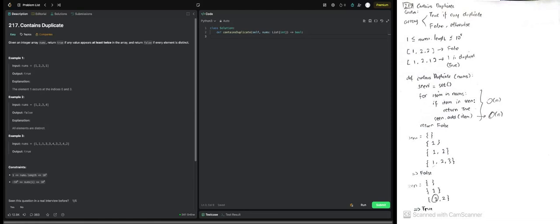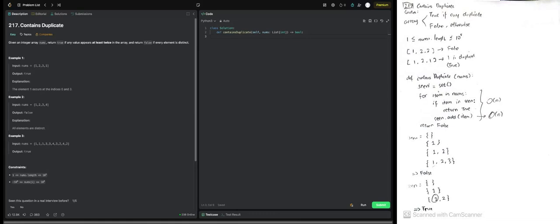So if we go to this example here, we have 1, 2, 3, and we get first 1, and then we go through 2, and we see that we haven't had 2 yet, so there's no duplicate so far. But there are still elements after this index, so we go through the next one, which is 3, and we see that 3 has not appeared before. At this point, we have run through the whole array and reached the end, which satisfies the condition where the array has no duplicate.